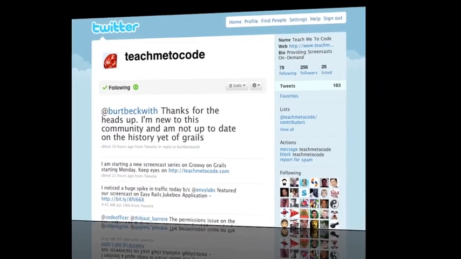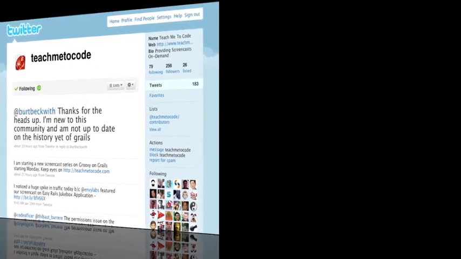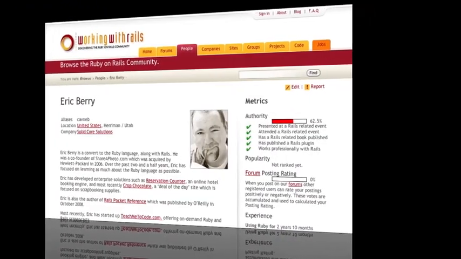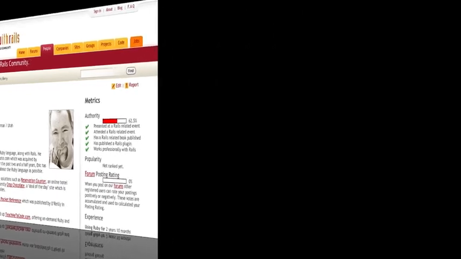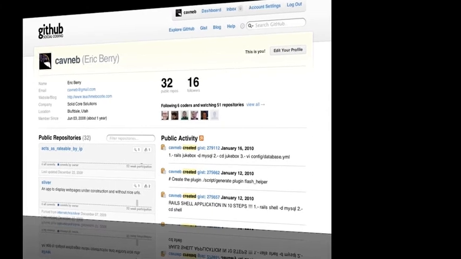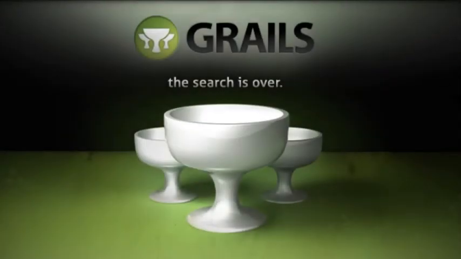I am new to Grails, admittedly, and of course I'm not going to be perfect in explaining things, but I will do my best. I come from a 3-year background in Rails and Ruby, and I'm finding a very, very exciting world moving to the Grails community, so I hope you like this. So we're going to go ahead and get started by learning some very basics on Grails.